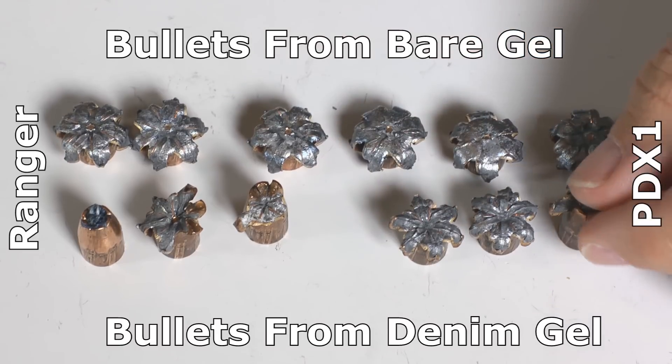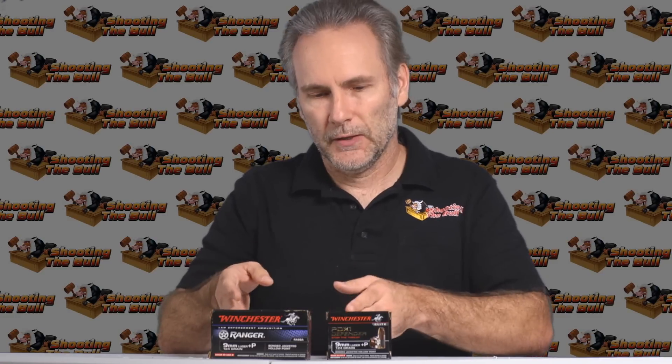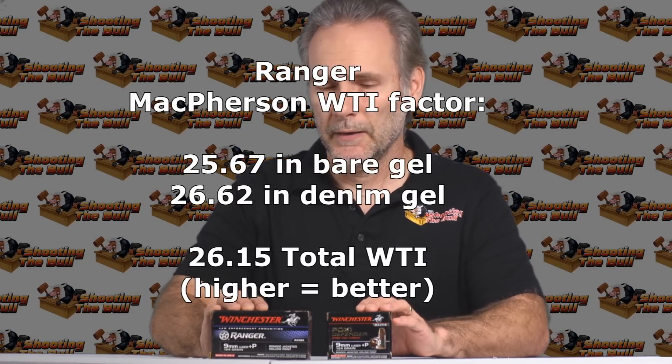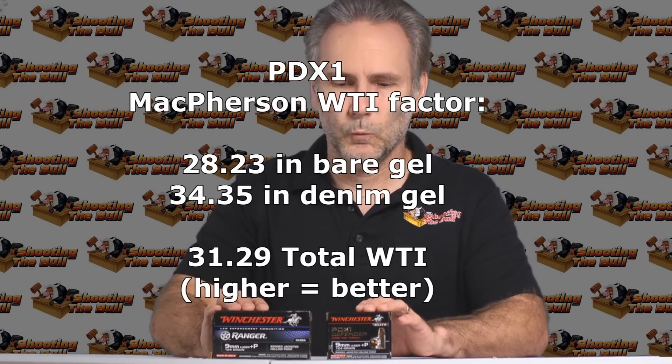There's no doubt which one of these is the winner between the two: the PDX1 is definitely the better performer from the short barrel. But there's also no doubt that neither of these is actually a winner for a 3-inch barrel. PDX1 is decent — it didn't under-penetrate — but it's not great. I wouldn't use either of them. If I had to pick, I'd go with PDX1; it suffered less through the shorter barrel than the Ranger did, but neither one appears to have been designed for the shorter barrel. Other rounds have done a lot better. From a full-size pistol maybe this is fantastic, but from the pocket pistol it didn't really get there. The Ranger is just not really suitable. PDX1 is the better of the two, but neither one would make it in my winner's circle.